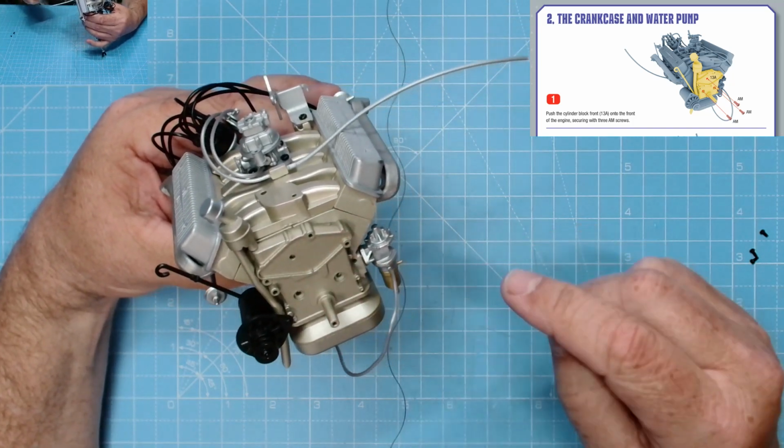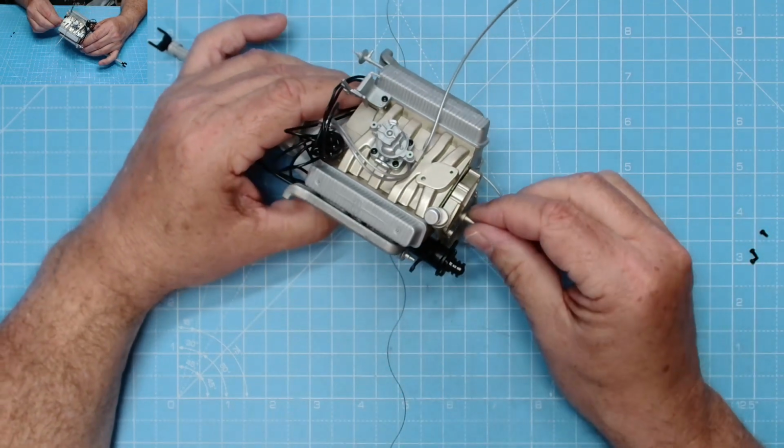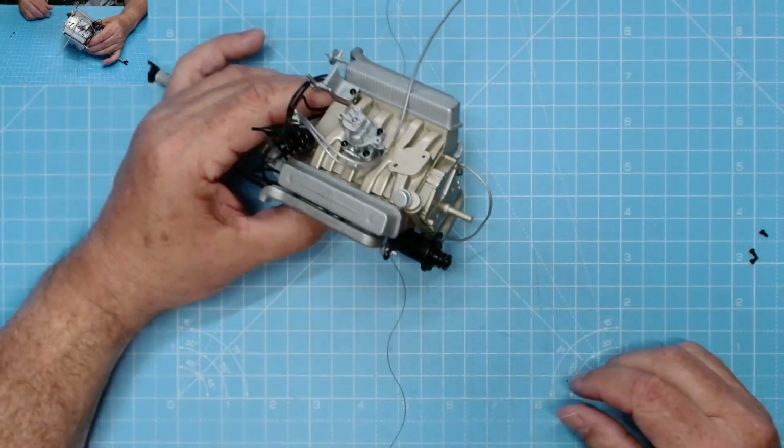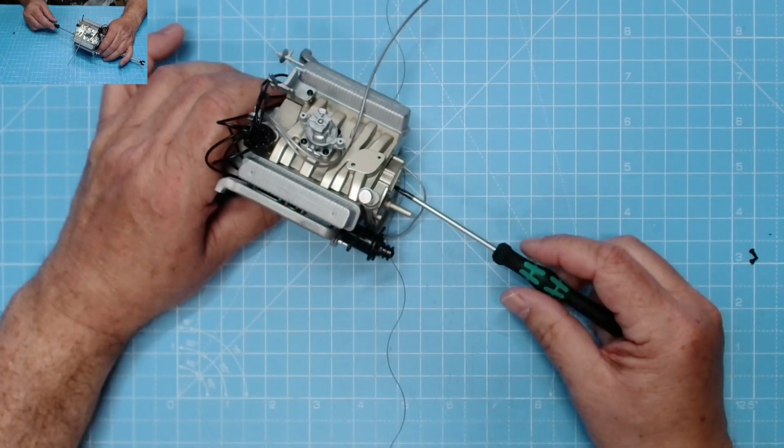And we need 3 AM screws. 1, 2, 3. Keep that in place. That looks pretty cool, that. So I get the first screw into here.